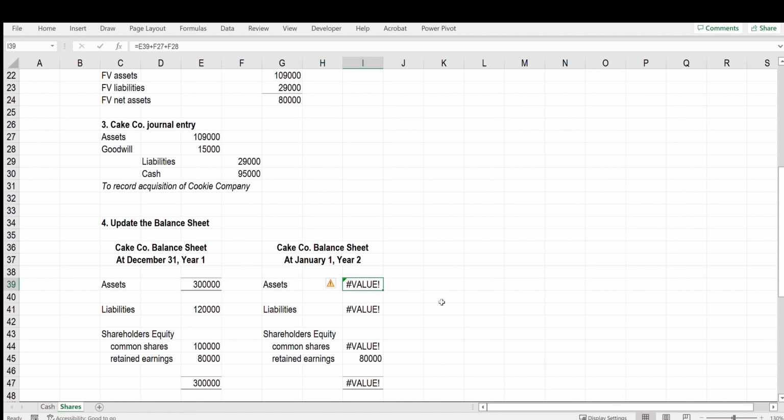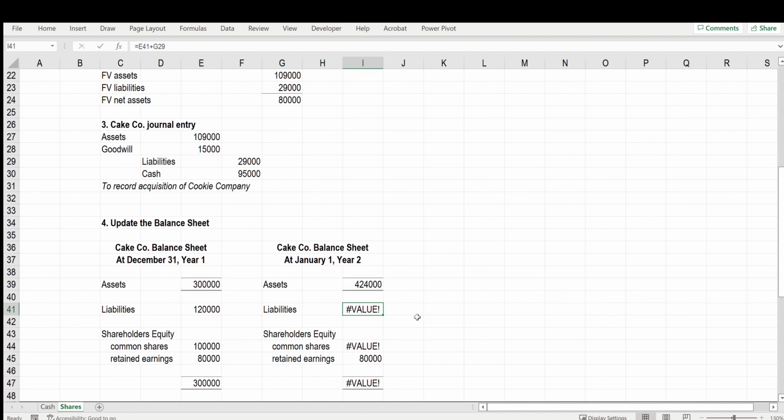So the assets this time are going to be what we had previously, plus the fair value of the assets of the Cookie Company. So that's $409,000. Remember, it was different because our cash went down last time, but this time we're not paying with cash. So we're going to be playing around with the shareholders' equity side of the balance sheet. So our assets are now $409,000. Our liabilities, this part at least can be, and I made the same mistake as last time, plus the goodwill. So our assets are $424,000.